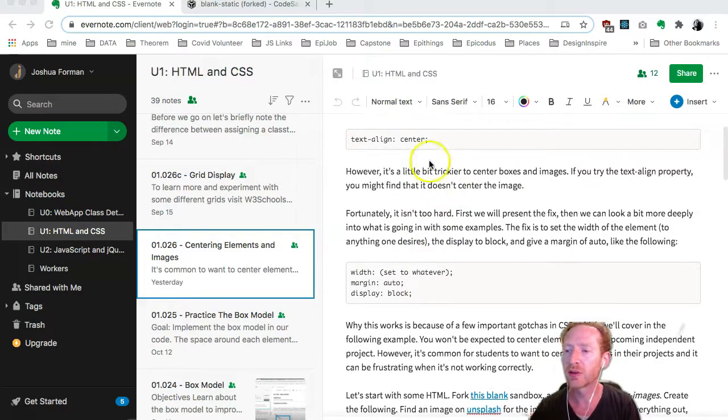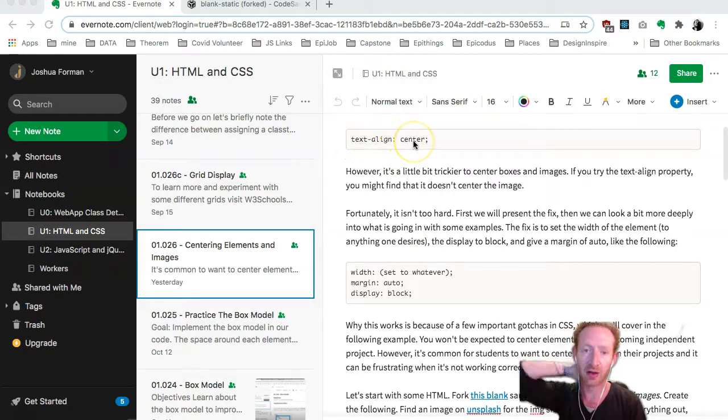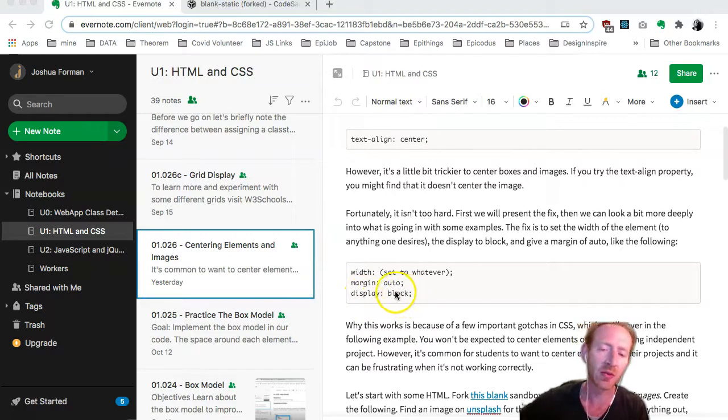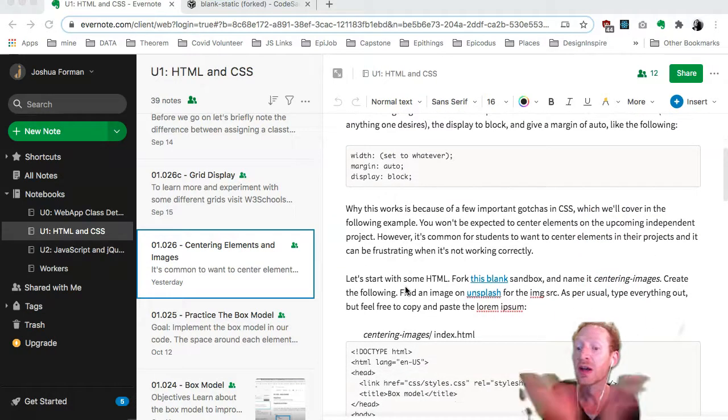So the quick solve is, hey, when setting the text align to center of that element doesn't work, this is a really sturdy go-to. This will work most of the time, and we'll talk about why this works. But in the CSS, set the width to something. Give it a margin of auto, which will automatically adjust the left and right margins to equal each other, and thus center the thing, and then also make the display a block. As we mentioned a second ago, one of the issues is that not all elements are block elements, some are inline elements, and we'll see what that looks like and why that doesn't really work here in a second, once we get into some code. So let's jump into it.